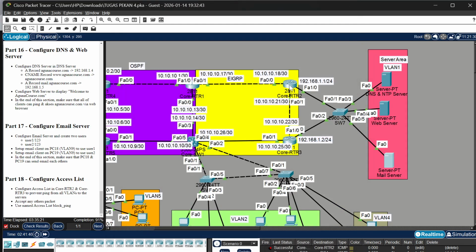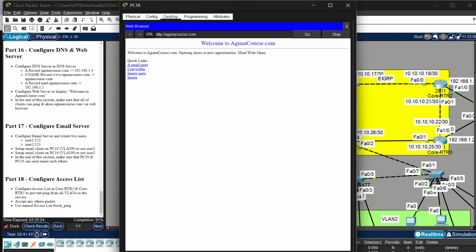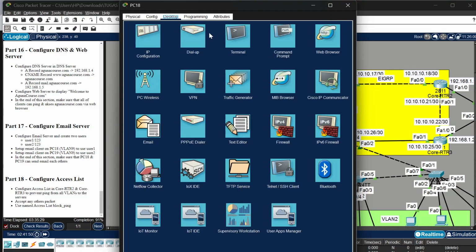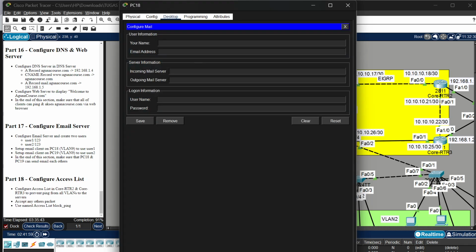And then we configure PC 18 and PC 19. Go to email.